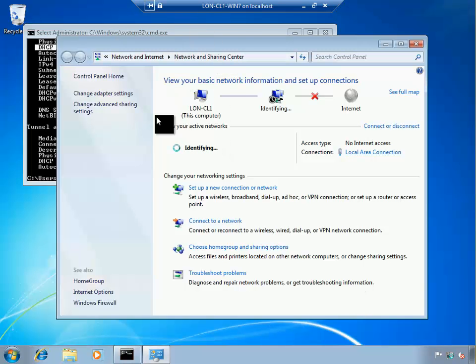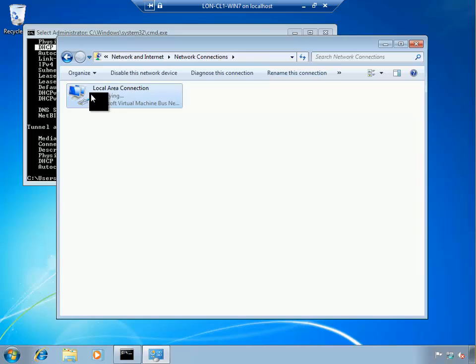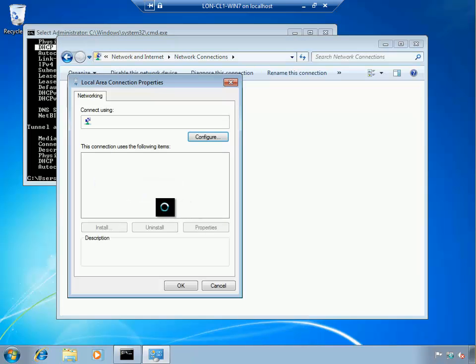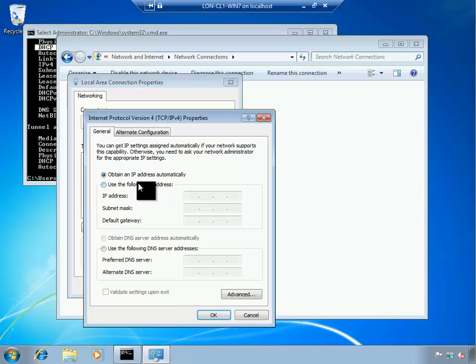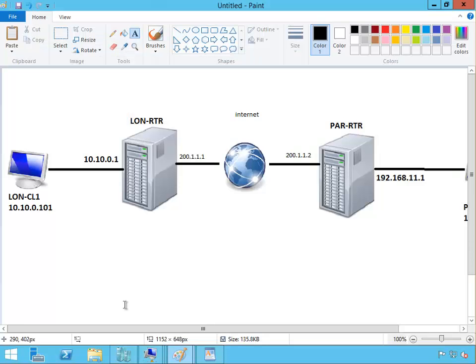London CL1, change the adapter settings. I'm giving IP address 10.10.0.101 and the gateway 10.10.0.1. Let's see, I think I messed it up. It's not that. 10.10.0.101, 10.10.0.1, that's right, yep.